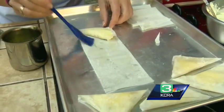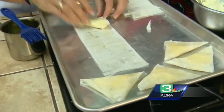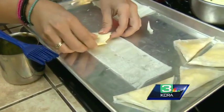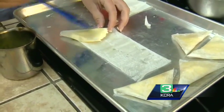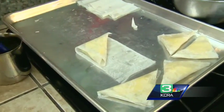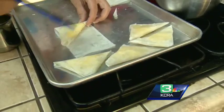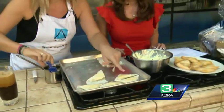Oh, every time. This is why they're so yummy. I can't even imagine. I'm learning how to make baklava next week. You're making a big pan, so that's going to be lots of butter. So you just keep folding and buttering, folding and buttering, and then that's the end result.